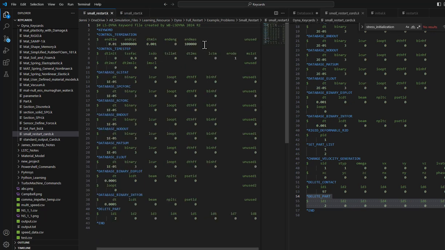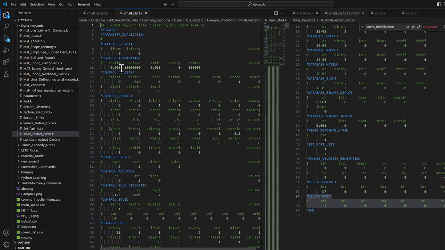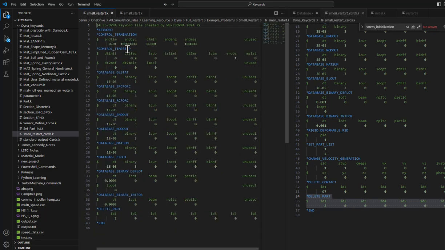You have some similar termination times. So previous termination time is 0.005. In this case, the small restart, I change termination time to 10 millisecond, which essentially allows me to continue the analysis by another 5 millisecond, right? And then I'm going to delete part, which allows me to delete the part that I wanted to delete in the second half of analysis.